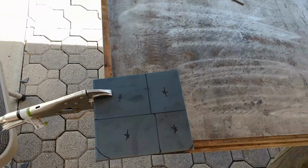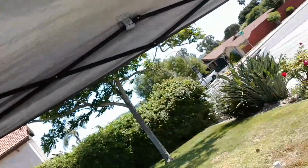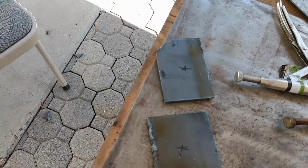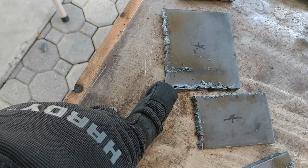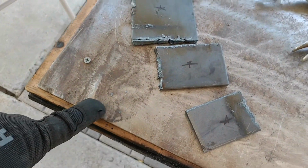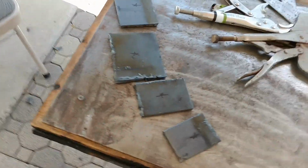I already put the drill press away because I'm an idiot. And I thought for sure I didn't need to. Oh well. All right, got those cut out. Got new consumables for my plasma cutter, and I'm a little disappointed in how they're performing. Usually it's a little cleaner cut than this stuff, but I'm also kind of new at it, so it could be me. But nothing a little grinding can't fix. So I'll get those ground out, and then I'll take them over to the truck, and I'll show you.